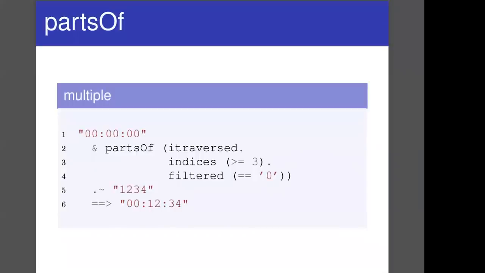And then the last example here. I take this empty template for a time value, and I want to write over the minutes and seconds part. So I'm going to say everything that is at or past position three that is equal to a zero, put these numbers over top. So the lens here is giving me a way to identify the part of the template that I want to become U50. Then I can just assign to it.